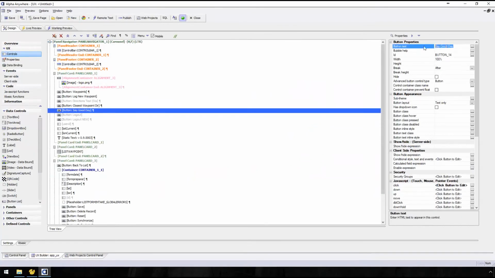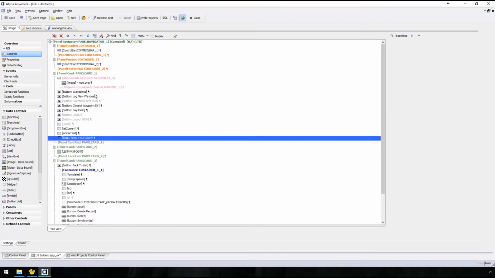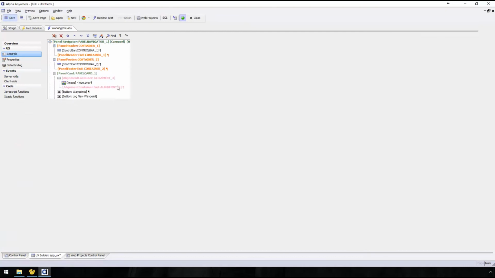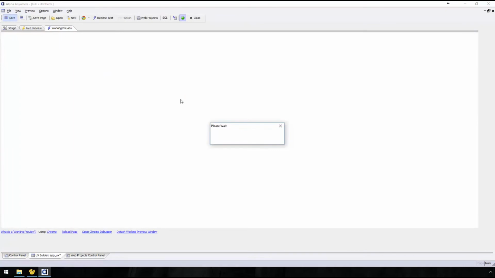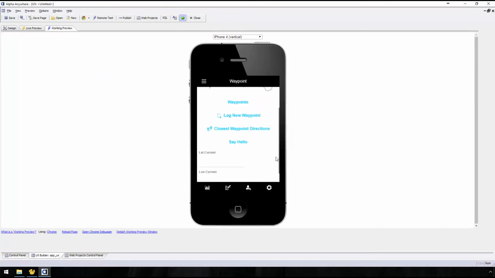And then what I'm going to do down here, and I've got a new version, so I'm going to go ahead and put this version number. Now, I could go in and add other buttons, new list controls, you name it, I have that ability. So now what I'm going to do is hit Working Preview, and then we can test it right in here. And you can see, now we've got say hello instead of good day, and a whole bunch of other things here. So now I'm ready to go to produce that.